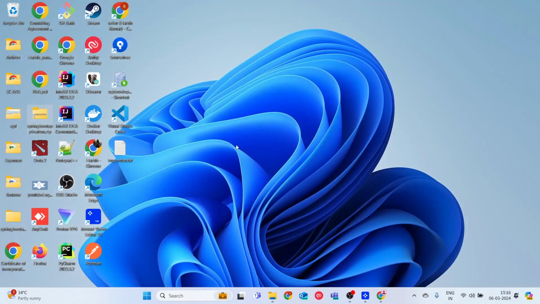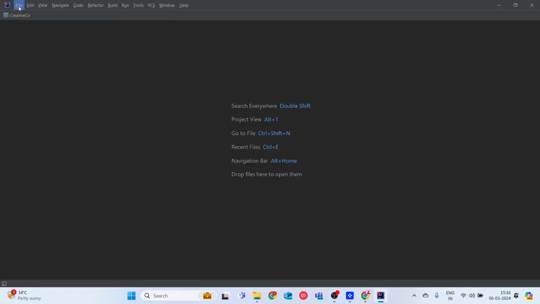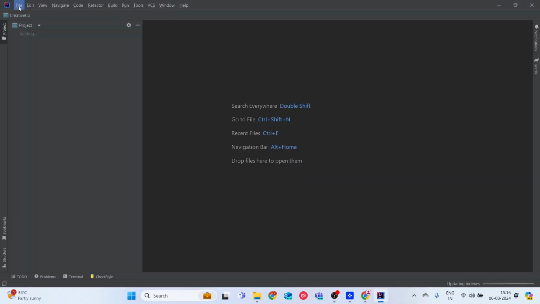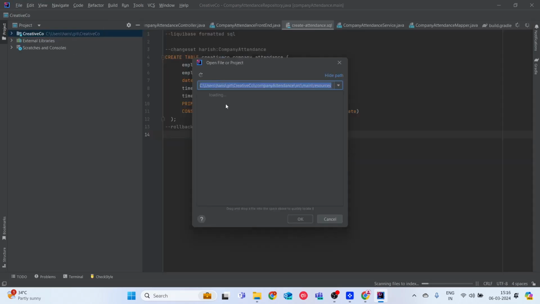That is done. So I'll just open my IntelliJ Community Edition. Click on file and then open.